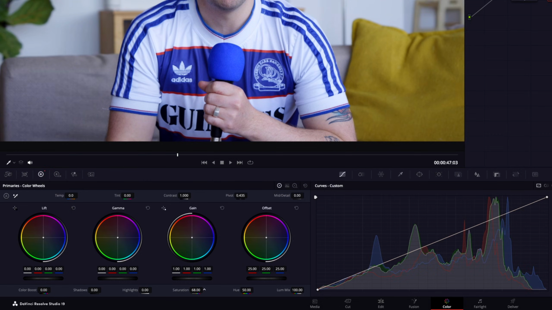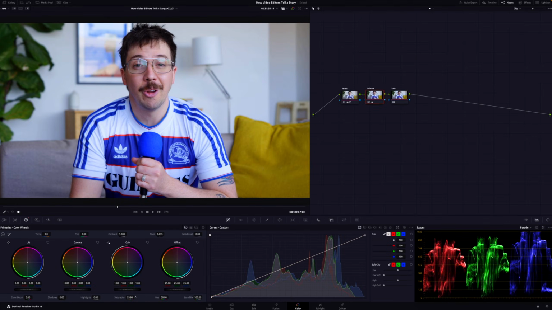First up, let's actually introduce some saturation as we're still sitting quite flat from our original log footage. We can also shift our white balance here as well, over in the temperature and tint sliders. Left for cooler, right for warmer on the temp, and then on the tint, you can adjust your green and magenta shifts. You can use your scopes to get an idea of where your color is sitting too.